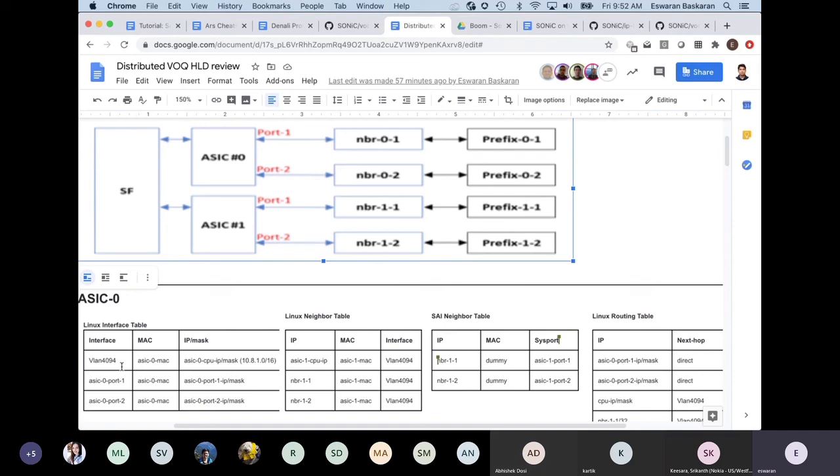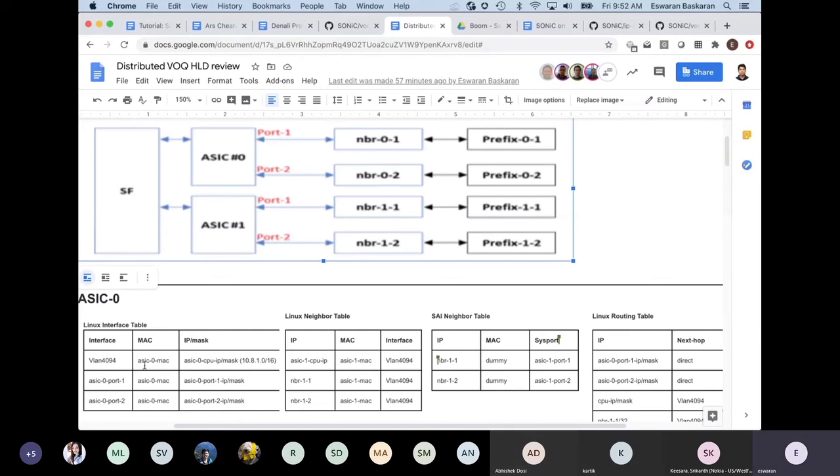This is the in-band network. So we just create this host IF, and where SONiC comes in is for the member table for this VLAN. The VLAN 4094 sysports have to be added as members. So that's the L2 part you did via SONiC, correct. Okay. But the host IF was not using the Linux bridge.